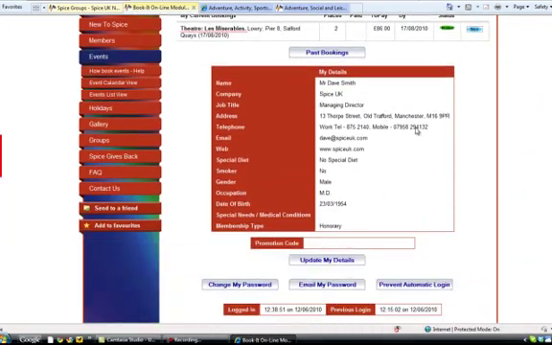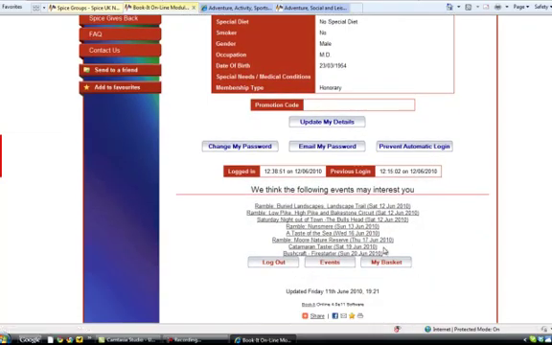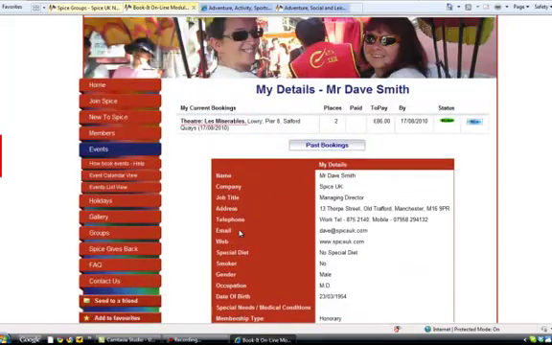And again, basic information about your profile here, about what we know about you, and you can change these by updating My Details, clicking that button if you want to. This is also where you'll change your password, or you can ask for an email of your password, and there's a few more things there that we think you might like, and so on and so forth. But I want to jump straight to the events.